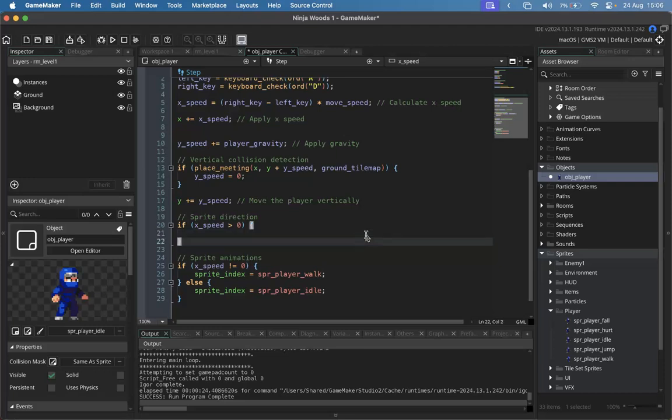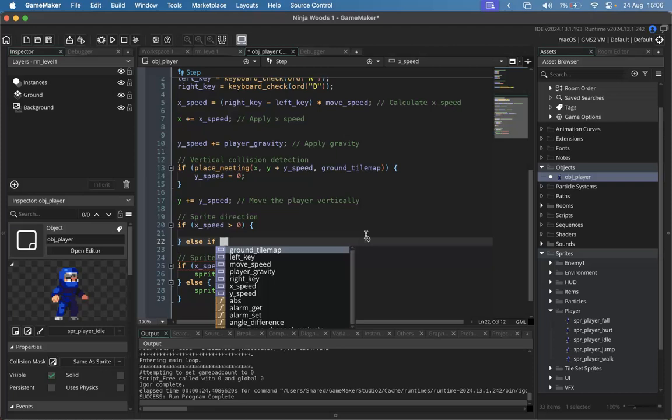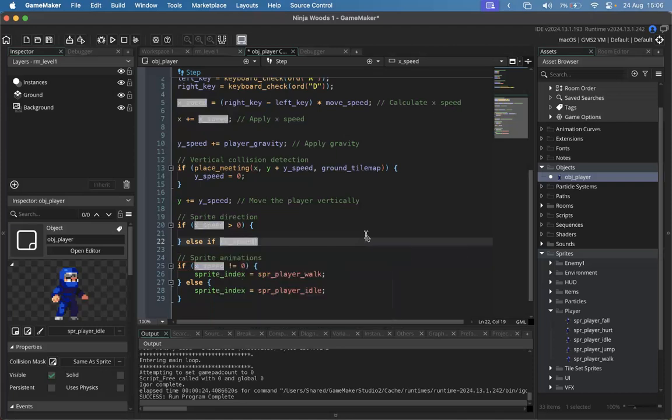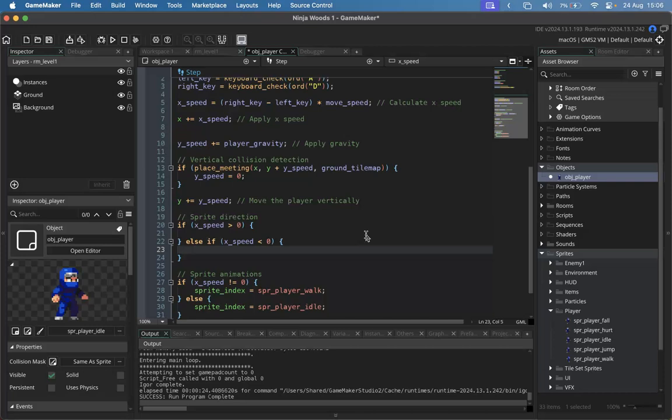Let's leave that just now. I can say else if, and then open up this, x_speed is less than 0, curly brackets, do whatever is in here.